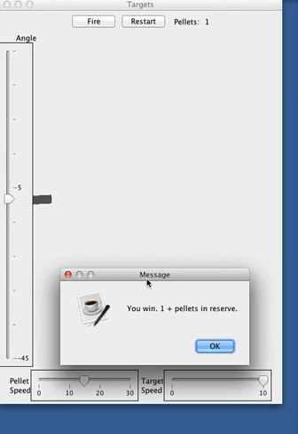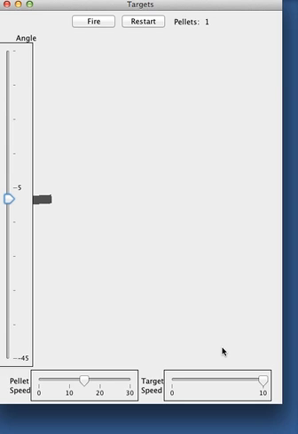So sometimes it appears as if the pellet really missed it and it goes away. So it probably should record the fact that it hit.